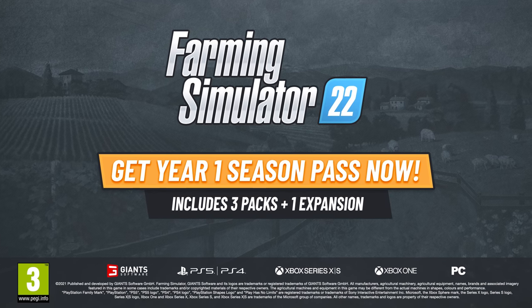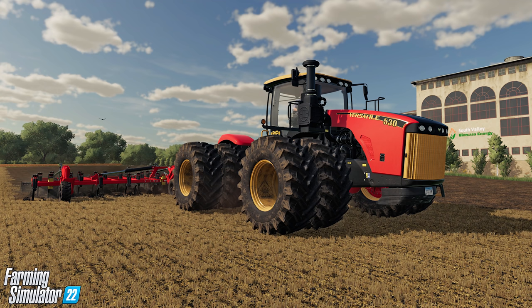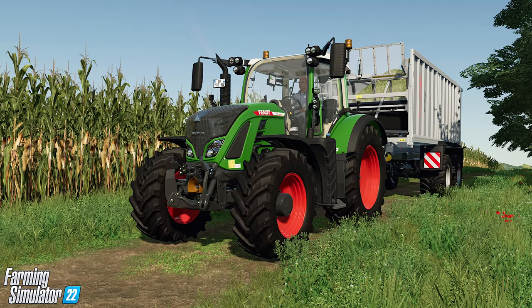We start off with the Versatile, which we've just seen, the Versatile 530, doing some cultivation work there. And also this looks like we are actually again on the USA map. The USA map is called Elm Creek. And on the right hand side, I can see we do have the biomass plant. That is the South Valley Biomass Energy Plant. We then have the Fendt 714 and it's carting some maize. You can see we have a lovely maize crop or corn crop next to us there. And in the foreground we do have the grass, which is all mixed up with some weeds and some wildflowers, so all looking very natural.